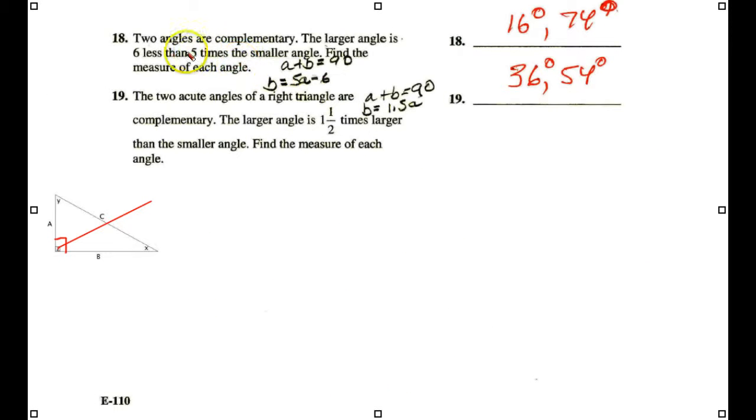In 18, we have two angles are complementary. That is, these angles are going to make a 90 degree. The sum of complementary angles are 90 degrees. So, again, we have this angle that we might call A and this one that we might call B. So, A plus B equals 90. That information is in the word complementary.